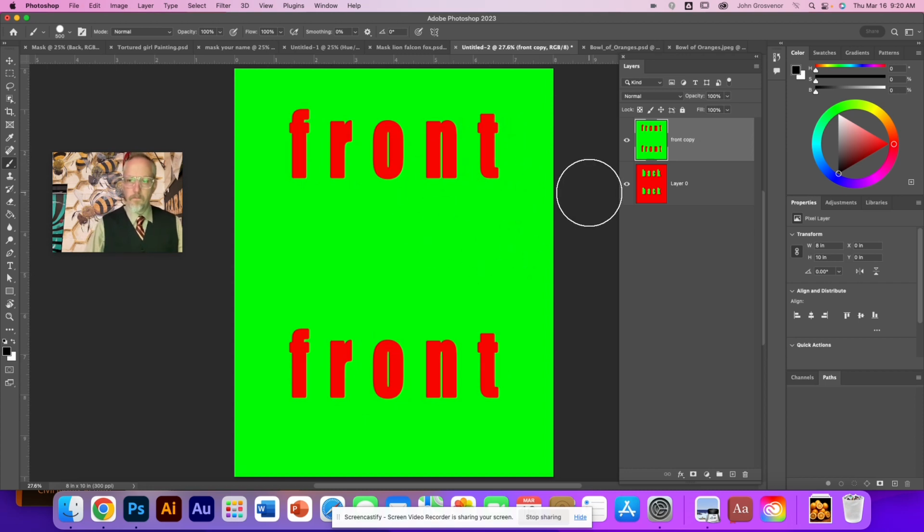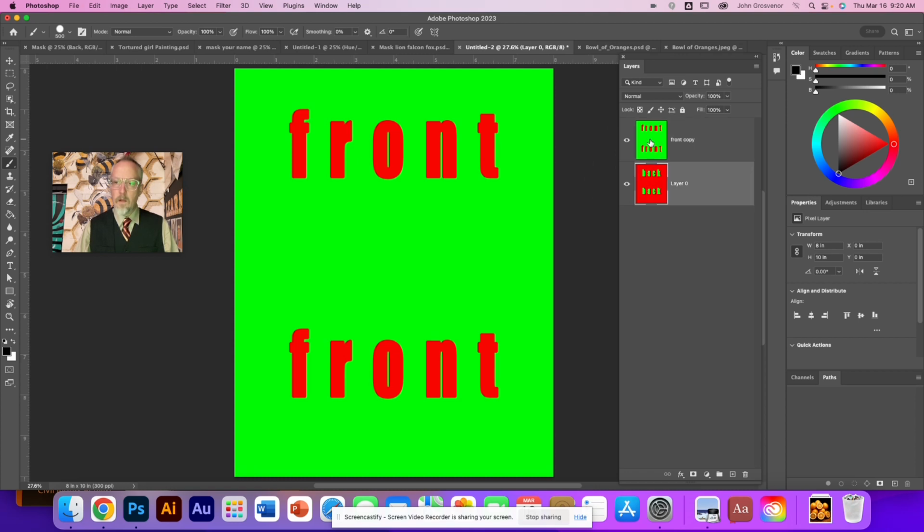We just collapse those. All right, so we're going to talk about layer mask. With layer mask, we need to learn three things. One, layer masks are invisible. Two, layer masks only react to black and white. And three, layer masks are non-destructive. We're going to unpack those as we go along. First, we're going to make a layer mask.